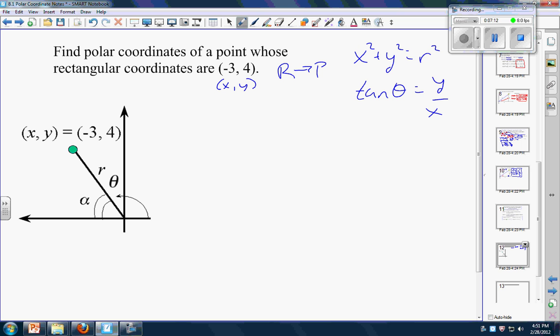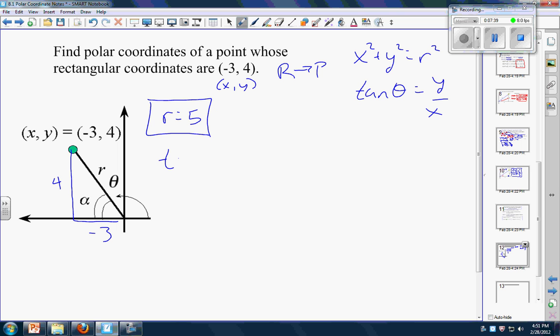Okay, finding r clearly isn't hard. Make sure you get it in the appropriate quadrant here, like this little picture. I'm not going to show you guys the math there. Simple Pythagorean theorem, done. Okay, r is 5. So there's one thing. Now, we got to get that theta somehow. So we got to go use this equation over here.